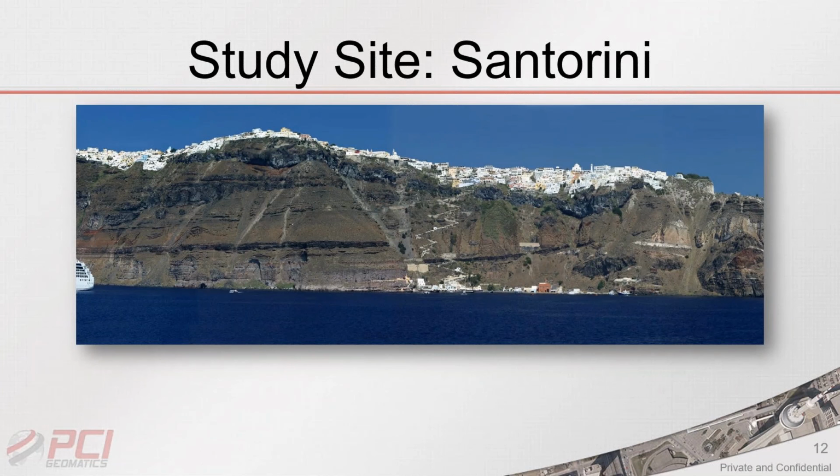So the topography of both these islands is considered mountainous, and the terrain is quite rugged, as you can see in the image right here. The interior coastline of both islands, you have steep coastal cliffs that range between 0 to approximately 300 meters in elevation above mean sea level. The overall elevation for the entire area ranges about from 0 to approximately 575 meters. So considering the topography of both islands, and the fact that our radar scenes will cover a lot of water, this makes for a very interesting SAR DEM extraction case study.